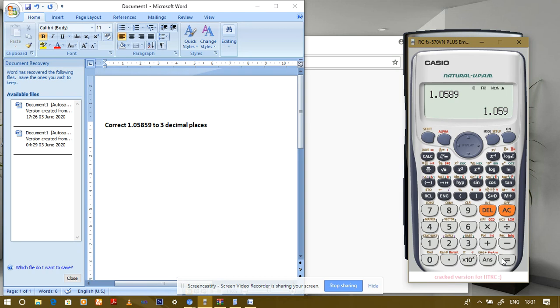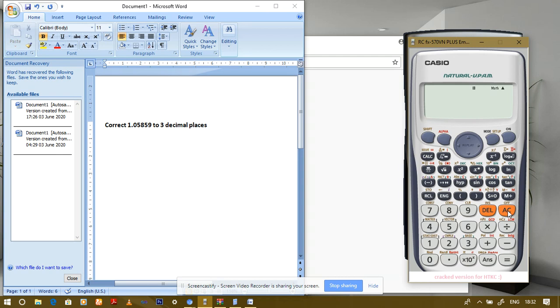Now I need to clear it to use the calculator to solve another topic. Now I just go to my shift, go to my mode, go to 8. So I press 8 here. I either press 1 or press 2. Let me press 2. Press my AC. Calculator is ready to receive any question under any topic. Now, this is what we are supposed to learn.